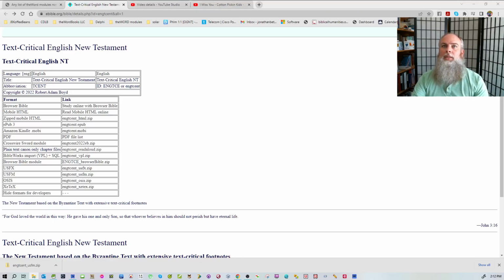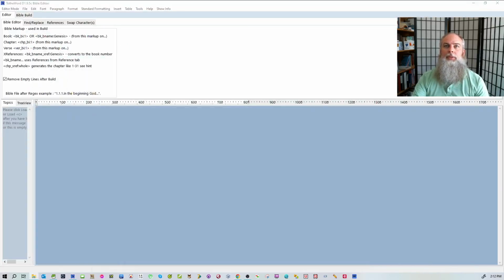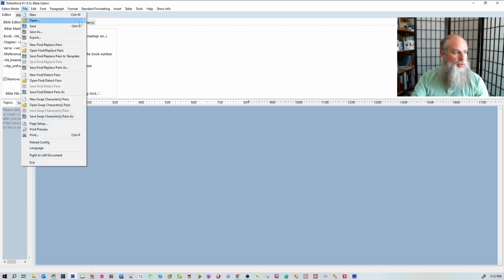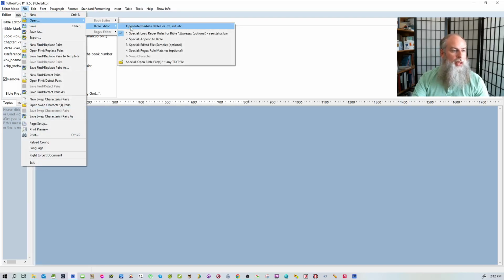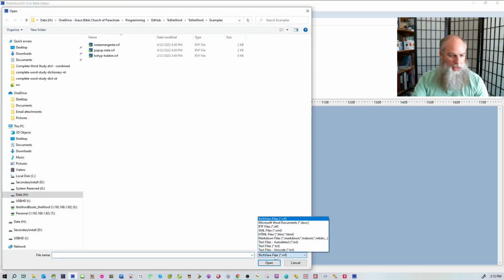It would be wise to make a text file with the information that he said needed to be added in case it was Creative Commons. So if that's something you'd like to do, make sure you do that if you're going to work on this Bible. Okay, so I have a text file here. I'm just going to open just the text file without an intermediate. And let's see what we got here. Don't have what we need.